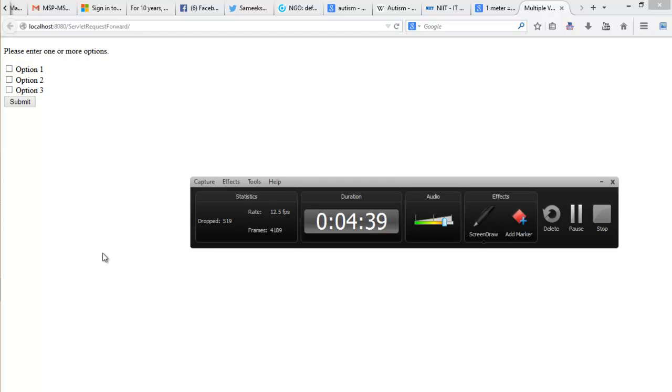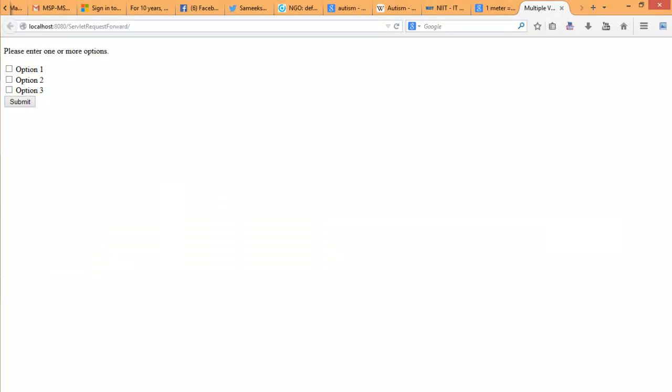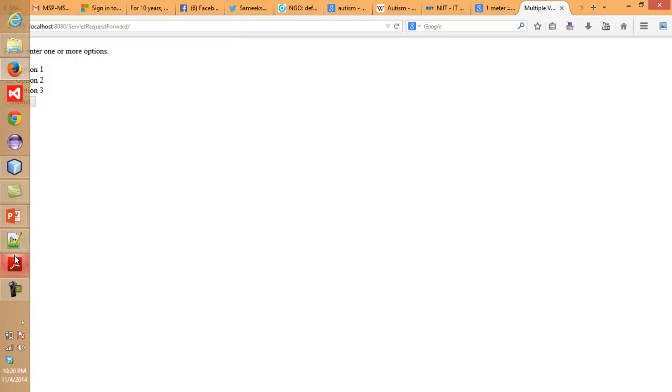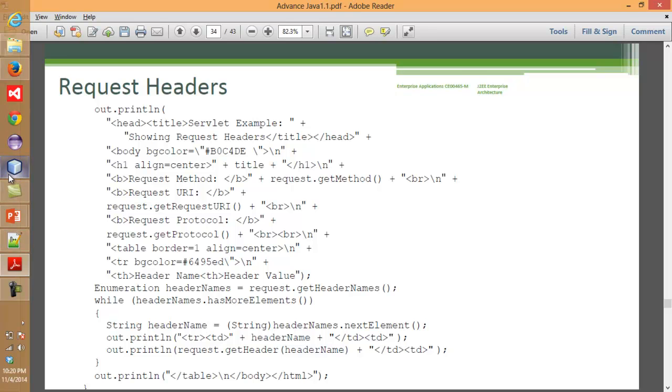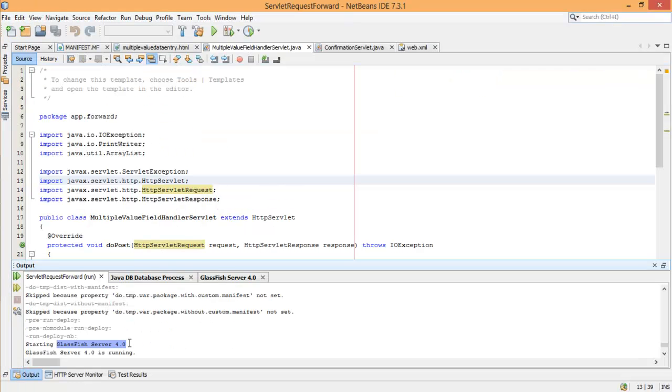So guys, guess what? The program has been run, it has been deployed. So we were talking about the servers, weren't we? Like the NetBeans IDE GlassFish server, similarly we have Apache Tomcat server. Apache Tomcat server is open source, so you will find it quite easily.